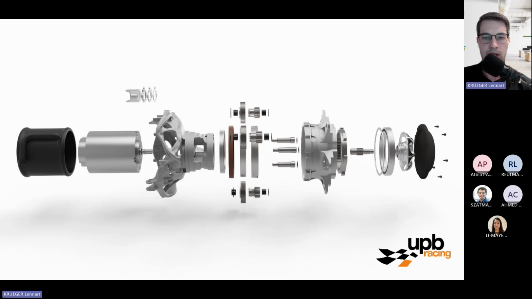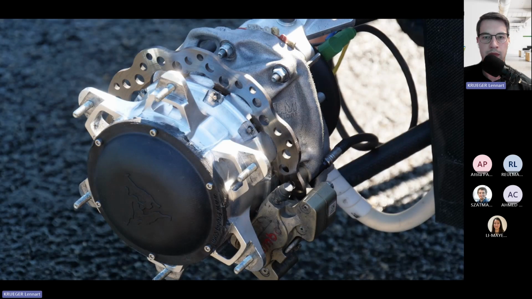And we can see it here in the assembled state. So down on the back here is the wheel carrier. Then we have the braking caliper attached to it, the brake disc on, and the planetary gearbox on the outside. And from the side here is the wheel mounted. And this is a nice design, which is really lightweight, integrates the other designs and is loaded beneath fatigue strengths. And this part here was used also for the last seasons of racing.